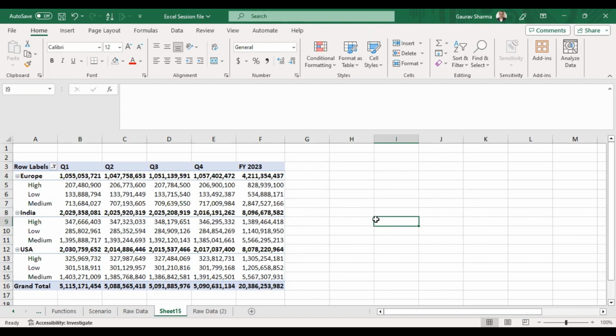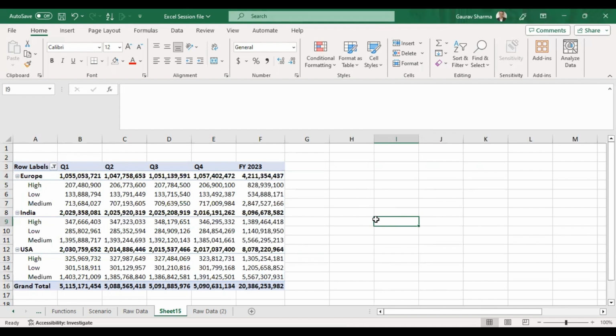So basically we'll be using more pivot in our training coming up, because we will also be incorporating charts and graphs into it. Pivot is a great tool for data consolidation and also data analysis at times. However, it has a few limitations also.